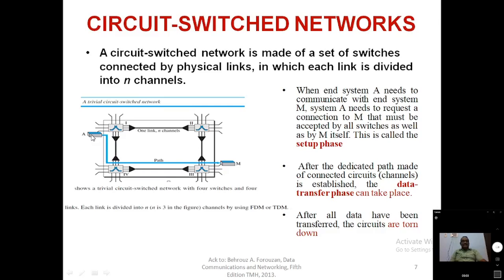Once the connection has been established, the source can send the message from A to destination M. This phase is called the data transfer phase. Once all the data have been transferred, A initiates the connection termination to M. Afterwards, M releases the connection, and the resources become free. That phase is called the connection teardown phase.